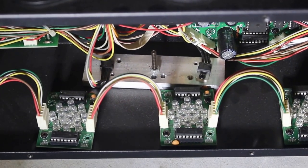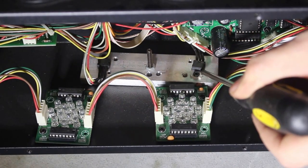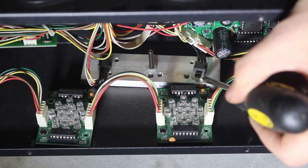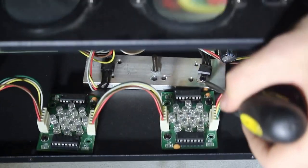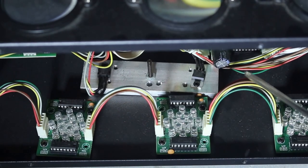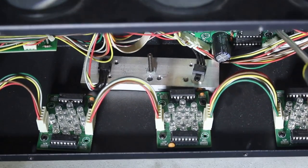Sorry, I forgot to mention that the power supply is actually a 12-volt power supply, and I didn't actually see this metal block. These are 7805 5-volt regulators. Both of these are 7805 voltage regulators, just connected to this piece of heatsink connected to the bottom of the unit.